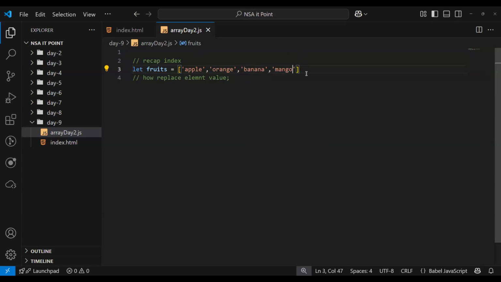What is indexing here? Simple. Indexing is 0, 1, 2, 3.